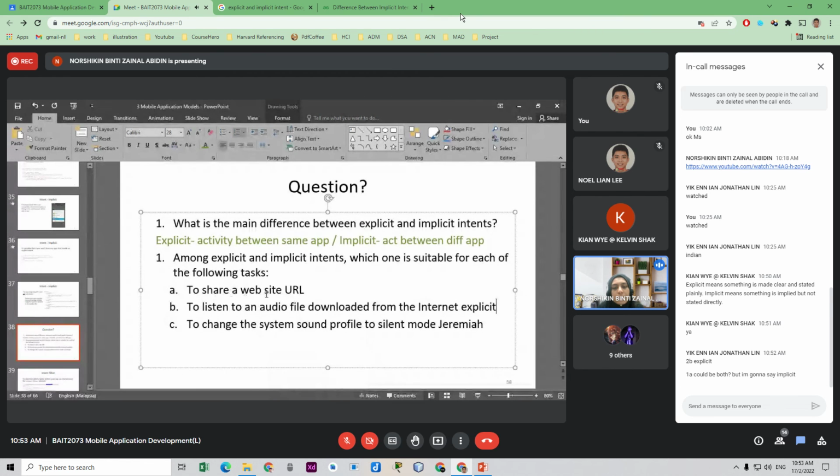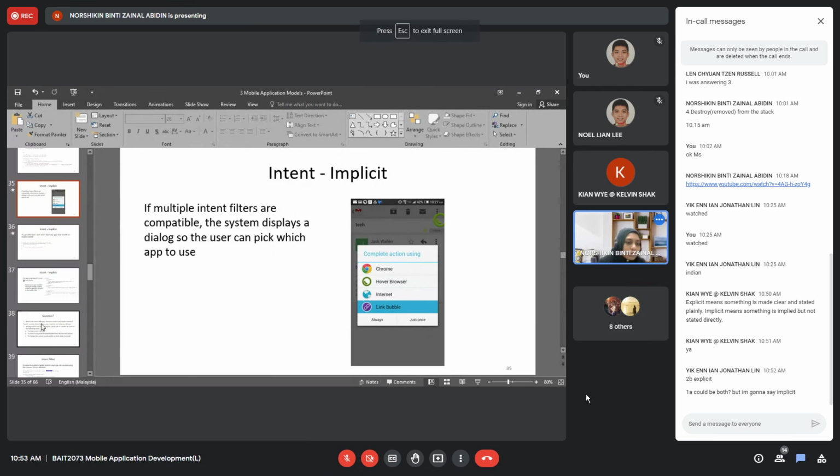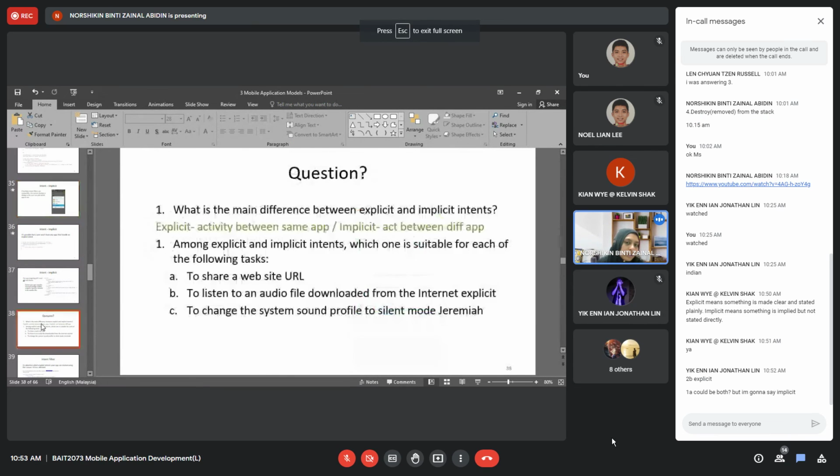To share a website URL, it's a link. If I share my link, it should suggest what application we want to open. So this one should be implicit.